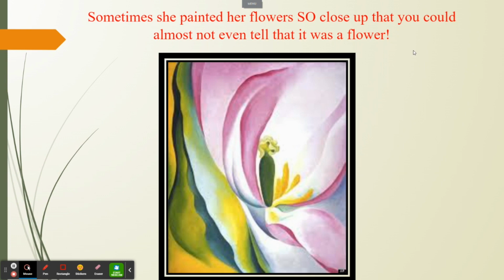So like I said, we use macro photography today where you get real up close. If you've ever seen a picture of like dew on grass, that's considered macro photography. This is before photography was a really big thing and color photography wasn't invented yet. So if you wanted to paint something or get an artwork that was really up close, you had to paint it yourself. And that is what she did. She was kind of the start of this whole macro, up close, zoomed in trend that we even have nowadays.